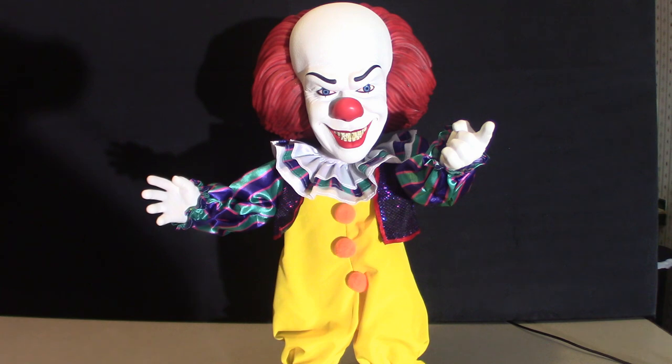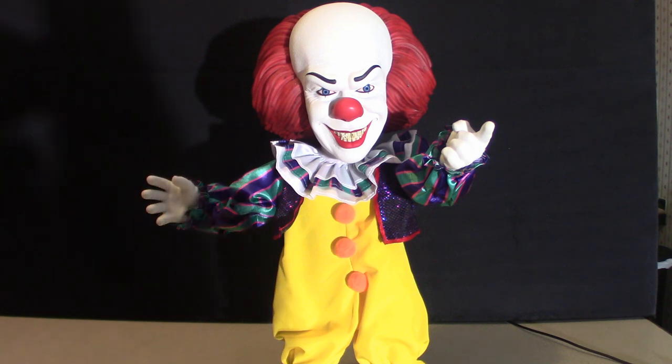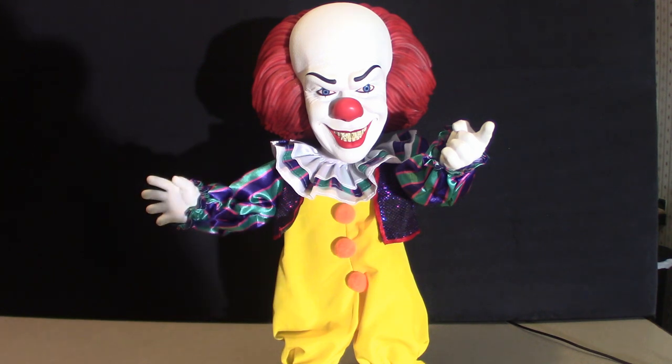Now we're going to touch base on this particular Megascale from Mezco. It is the Pennywise from the 1990 miniseries. I think it aired on NBC. But anyway, we're going to check this out and listen to the sounds.